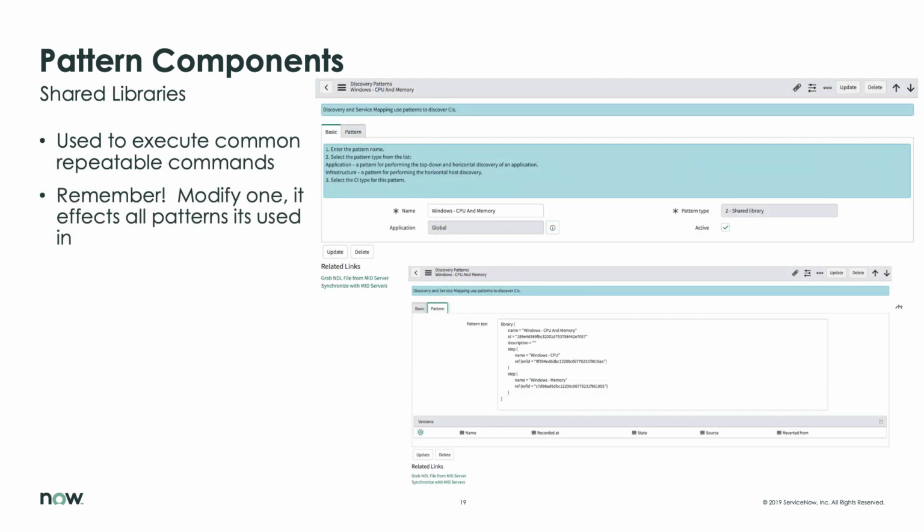And of course, we have shared libraries. Shared libraries, as we talked a little bit in the beginning, are steps and actions that are repeatable, so you don't have to rewrite the whole steps 4 times over for the same class of computer. But remember, if you modify any out-of-box pattern, without using the extension section, or modify a library, you're going to affect every class that library is being called in.